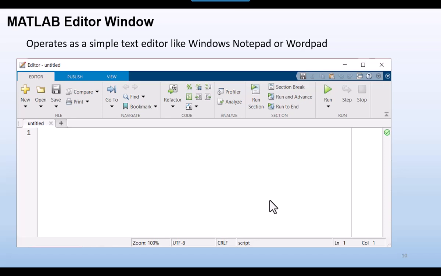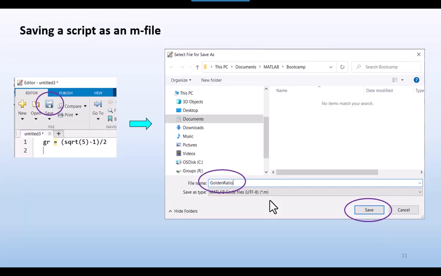So the text editor we show you here, and you'll become more familiar with how to use that and test your scripts as we go along through the boot camp. And here we're saving a script. This one shows, call it golden ratio, and we click save, and it gets saved into the file path or directory that we have listed in the upper part of the MATLAB window.